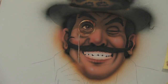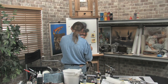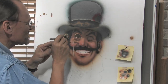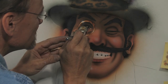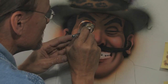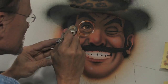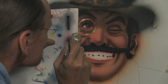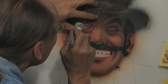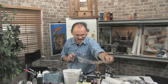Okay. I'm going to do a couple things. First of all, I'm going to do a couple spots of glow. Main one up here. That might be enough. One here. And another one here. And I believe I'm going to do just a slight glow down the edge. Okay, I'm glad I did that. That'll work. There are just a couple more things I need to do to this monocle to finish it.